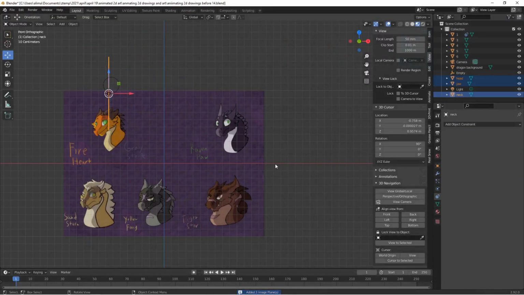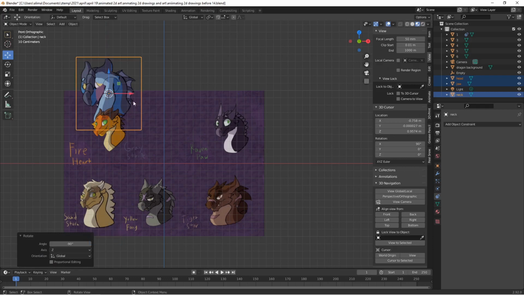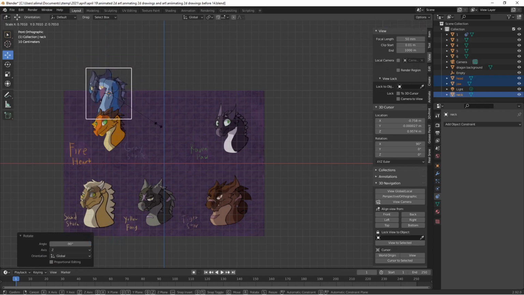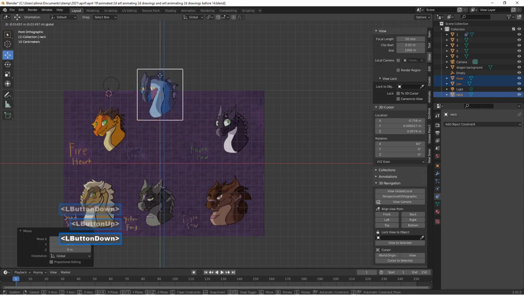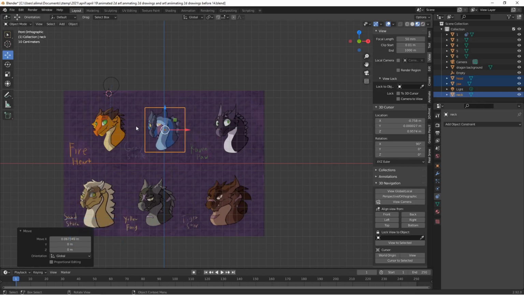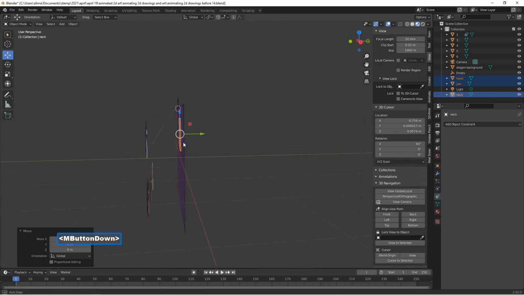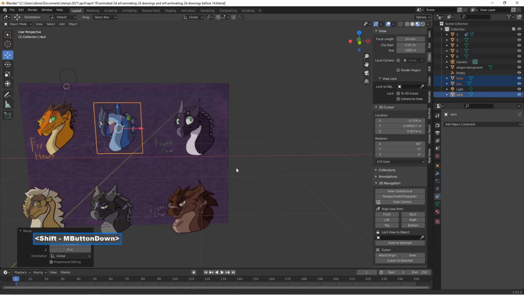So there they are right there. We're going to press R to rotate on the Z-axis, -90, then press enter to lock that in. They should all be selected, so we'll press S to scale them down. Take the move tool to move them into place. I'm scaling this, looking at these other dragon characters to make sure that this is a similar size to the other ones. I'm going to hold the mouse button, push this forward like the other ones. I'm going to zoom in, hold shift as well as the middle mouse button to pan.